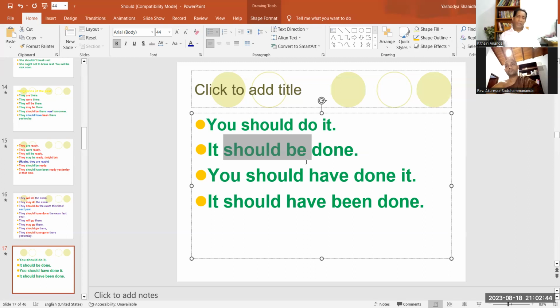So again, we should understand where we can use passive. We basically tend to use passive if we are not aware of the subject or mentioning the subject is not important to us. You know that sometimes it is not important to mention the subject. There we tend to use passive. Sometimes we are not aware of the subject. Even there we tend to use passive. That is where we generally tend to use passive.